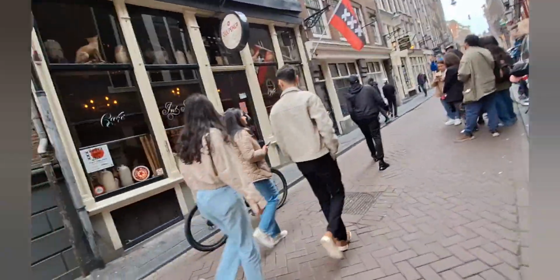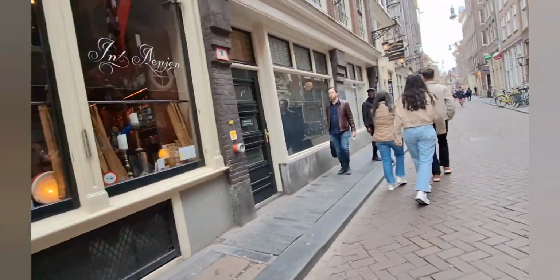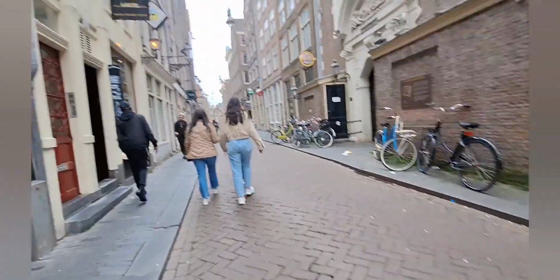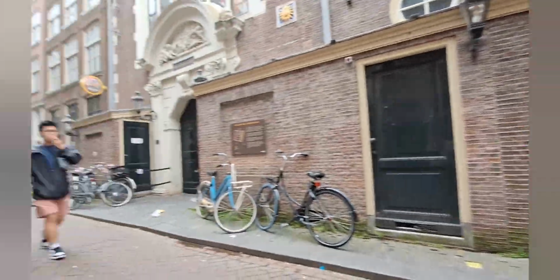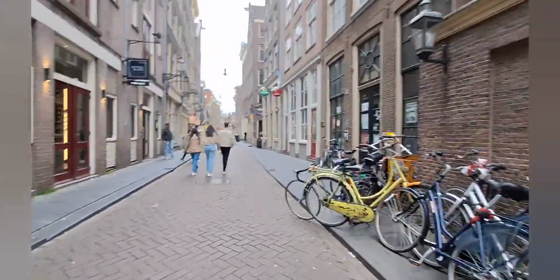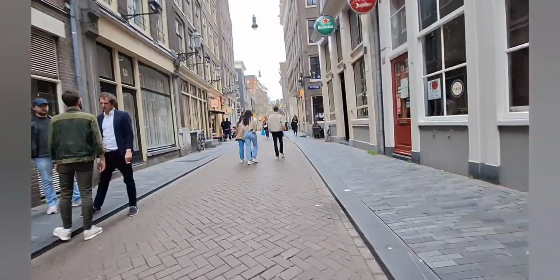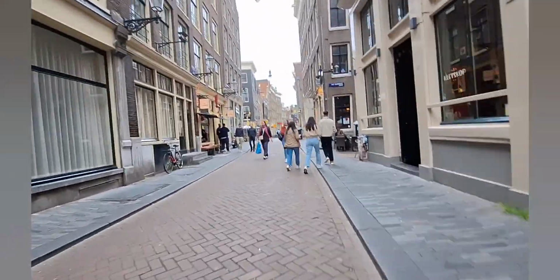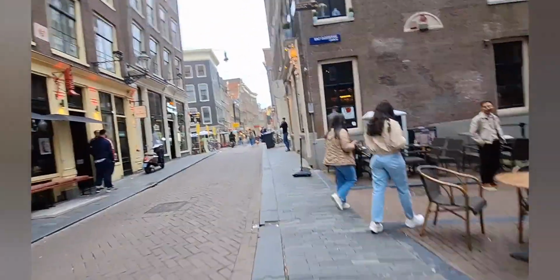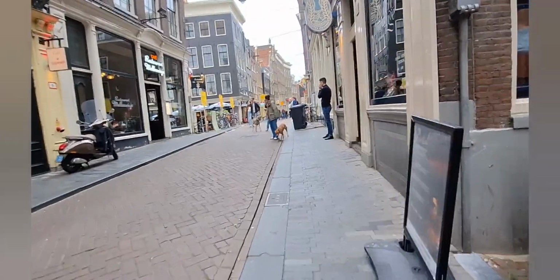Weed is legal here, so you may smell a lot of it. I am a little allergic to this smell. But you can't help it if you come down to Amsterdam city. More or less, you will smell it almost everywhere. I didn't smell it at all near the hotel residential area, but the moment you step into the city with gushes of wind, you will smell a little of it, even through my mask. So you can turn down this way or that way. I stick to the main areas.